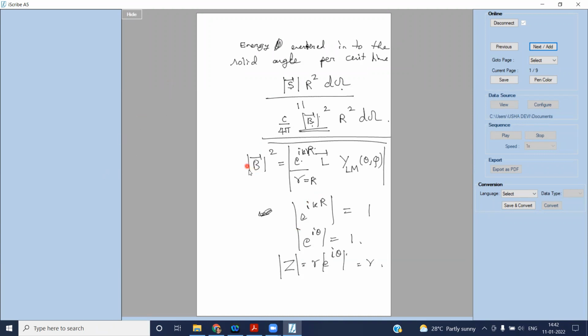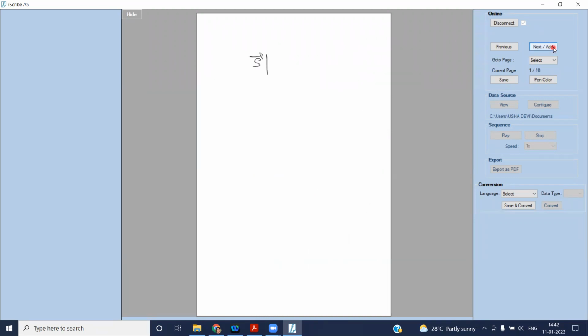So if you write that, then what is B mod squared? Because the Poynting vector is given by B mod squared. So I will say the magnitude of the Poynting vector S is c divided by 4 pi B mod squared, but that is nothing but c divided by 4 pi times 1 over k squared R squared. R is capital R because B is e to the ikr divided by kr into L acting on YLM. I am not able to write it all, so that is what I have, proportional to this kr.